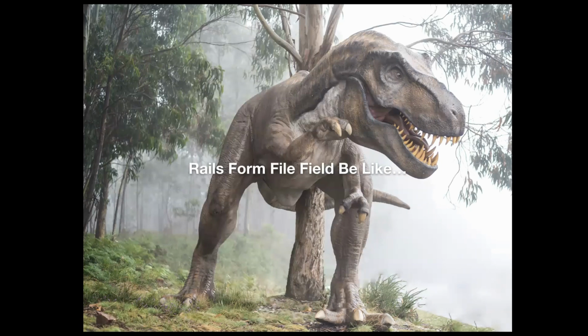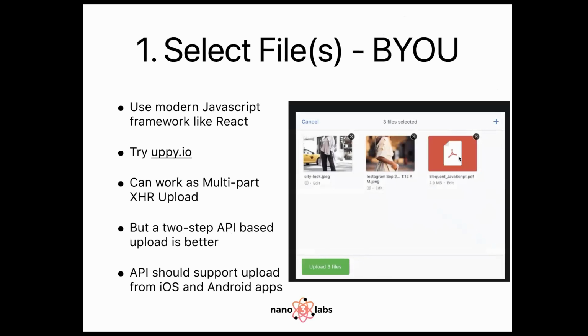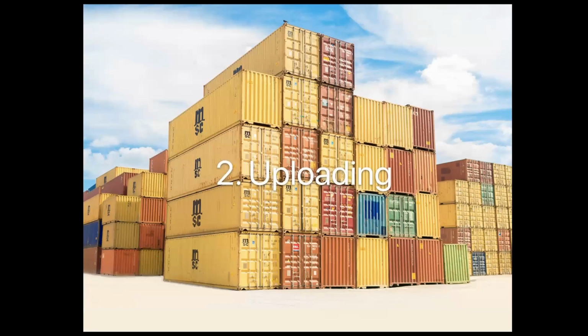So Rails forms are kind of that, and I don't like that. I mean, I like dinosaurs, but not that much. Really, what I want to do is bring my own UI. I want to use something like Uppy for my apps. Uppy is a really amazing library, and it looks exactly like what you see on the screen. It lets you upload a bunch of thumbnails. It has a lot of cool features to retry things and show you stuff. And turns out you can actually use it with Rails after a little bit of hacking. And I'll show you this in just a second.